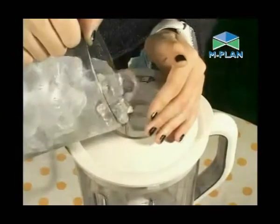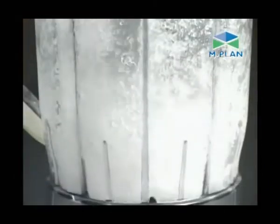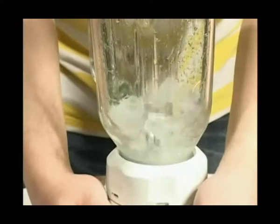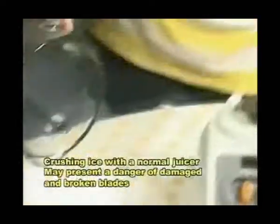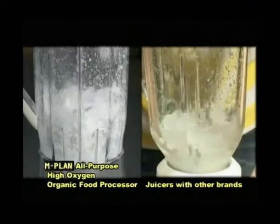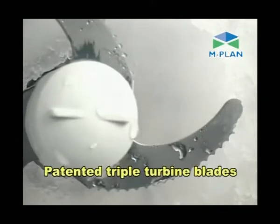Feeling like some crushed ice? Simply add a cup of ice into the spinning processor. Within seconds, you can be enjoying icy cold crushed ice. You decide how fine the ice texture should be. Unless you have a professional ice crusher with a normal juicer, you should not crush ice like this, as the blades might be damaged, and it's quite dangerous. With the stainless steel triple turbine blades, Implant Organic Food Processor certainly lets you do more.